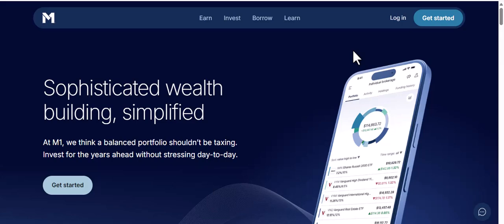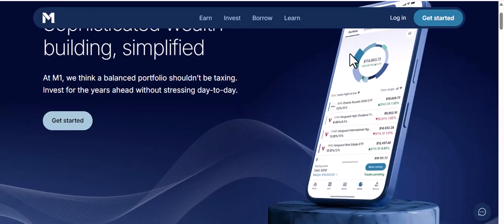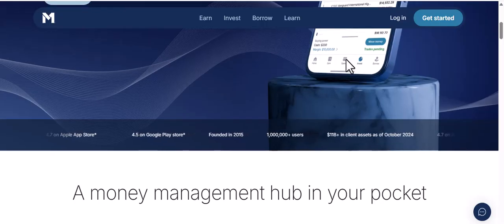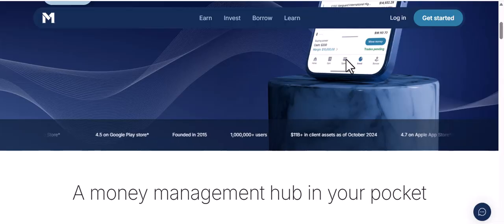Ever feel like your M1 Finance pie is a little out of whack? Maybe you've got a stock that's run up and now it's a much bigger slice of the pie than you intended, or perhaps a new opportunity has popped up and you want to shift some funds around without waiting for your next deposit. If you've ever wondered how to take a more hands-on approach and manually rebalance your M1 portfolio, you're in the right place.